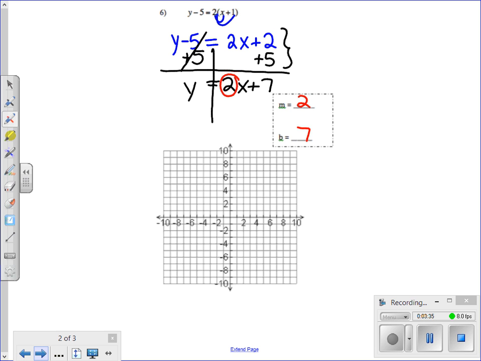So I go up to the y-intercept of 7 here, and I have a positive slope of positive 2 over 1, rise over run. I do the same in the opposite direction to make my graph have a positive slope. And then I'll use my straight edge to connect those dots. Right? And there you go. There's the graph. y equals 2x plus 7.